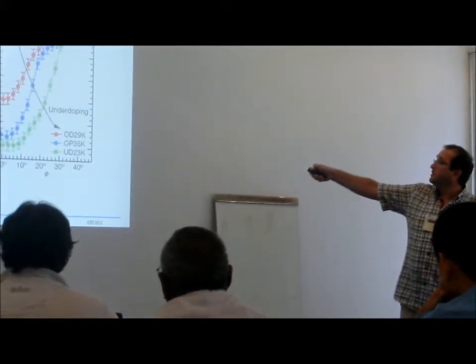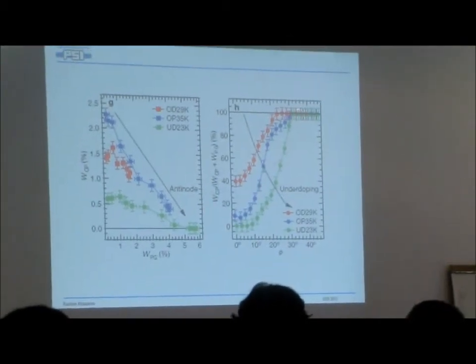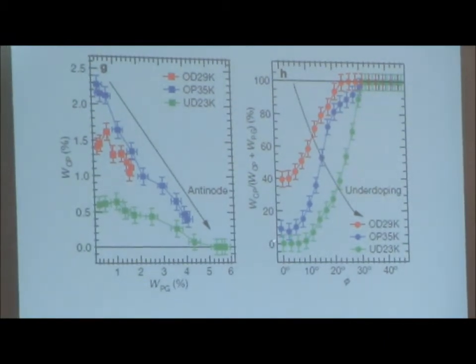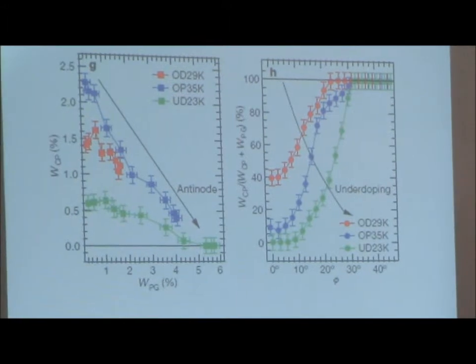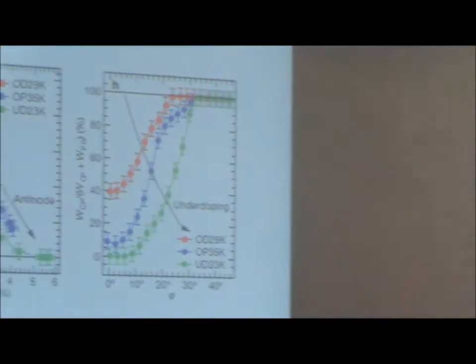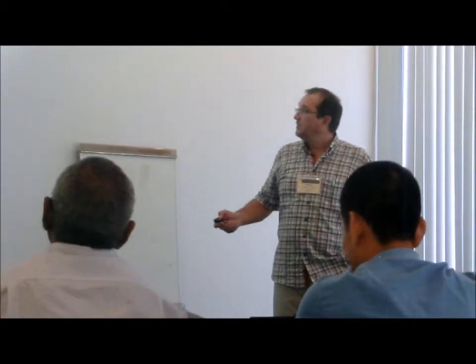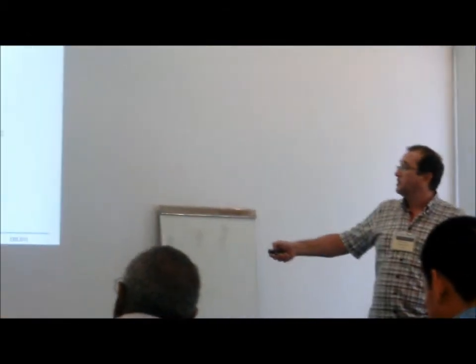So we see that close to the nodes we have mostly the coherent characteristic, because the superconducting response is really strong, while close to the antinodes it almost vanishes. So you don't see any coherent weight close to the antinodes. Somehow it looks like they don't like each other. And if you go even further and plot just the weight in the silver gap state and the weight of the coherent state, there is a clear anti-correlation.